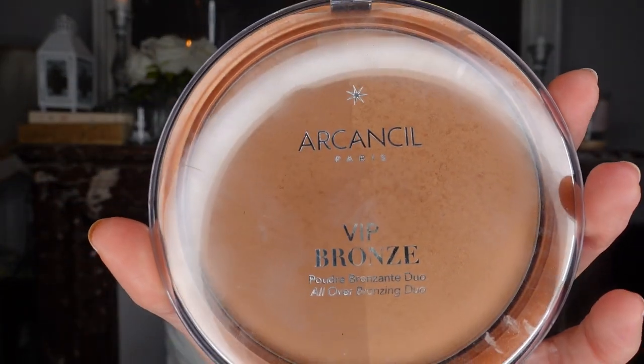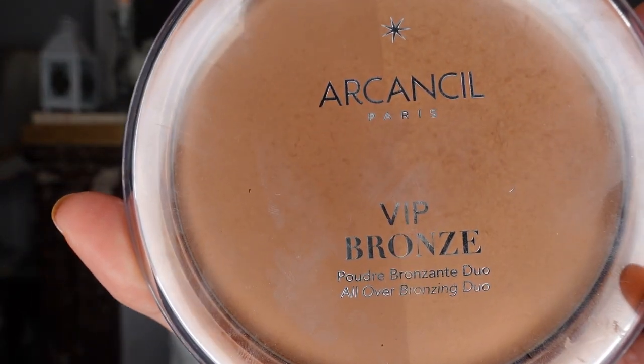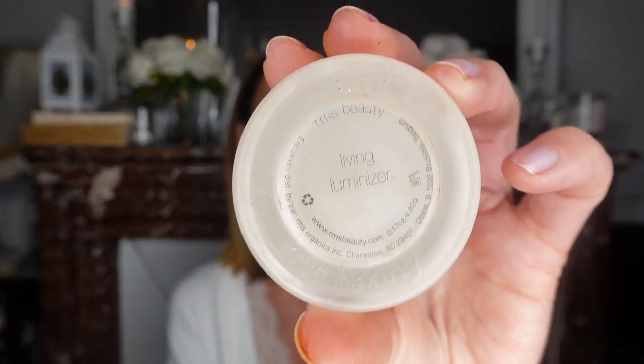After that, I use powder — I love having a healthy glow and I don't like to look too pale. My current winter powder is the Arcane Seal VIP Bronzing Powder, which I found at a drugstore — nothing expensive. What I love about it is that it has two shades, darker and lighter, with a slight shimmer that gives a really nice glow. Blending the two together gives the perfect tone for my skin.